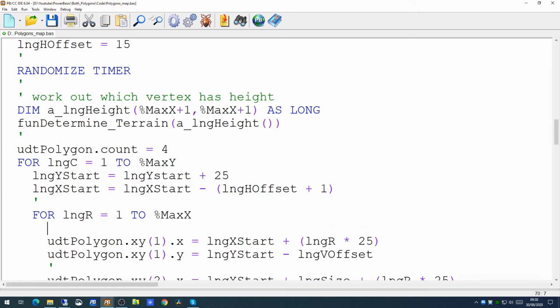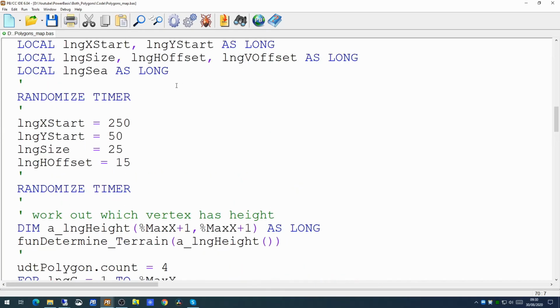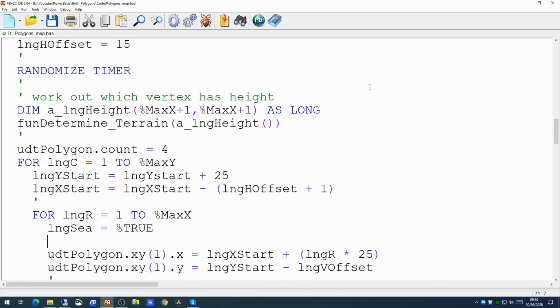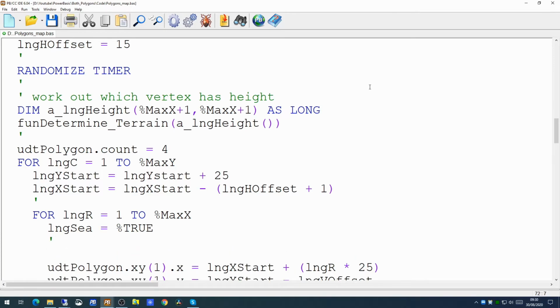In order to determine whether we're at sea level or not, the definition of sea level will be where all 4 corners of the terrain we're looking at have a 0 offset in vertical. So what we'll do is create another variable called LongC, and we will populate LongC initially to be true. So we're going to assume that we're at sea level unless we discover that we are not.